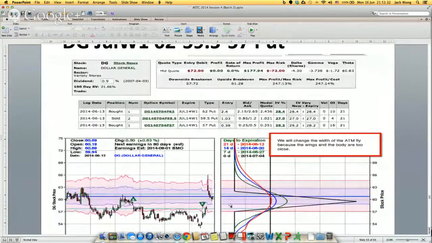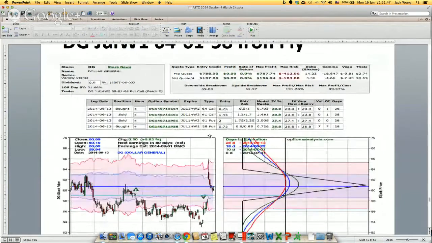And I don't like this also because the strike price last week was 61, almost $61. My body was 59.5. So again, I use the same idea. I change it. And I somehow changed the strike and I got $103 only. So this is less than $200, which is something I can accept. So as a result, I will track this trade. And the reason why I do this trade is it costs only $103.